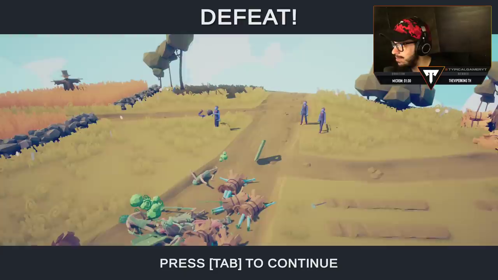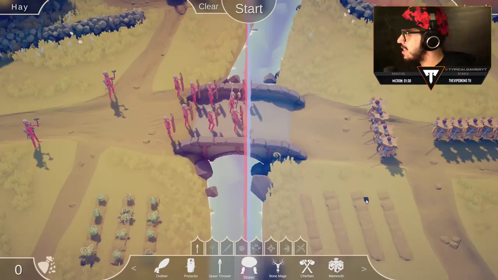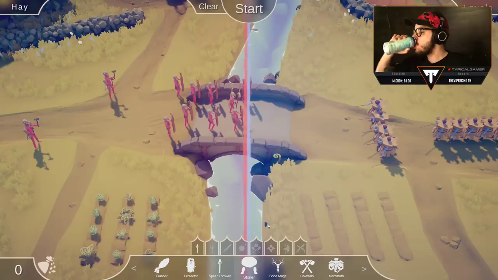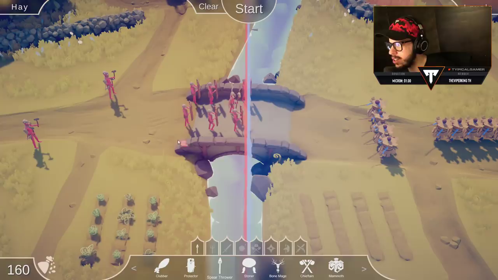Chat, what's the idea here? How do we get this going? Those guys in the back, those are hard. Let me see. But the protectors weren't even safe from them. I feel like you need a spear thrower. They like to hold their distance though, huh? There we go. Okay, let's try this.